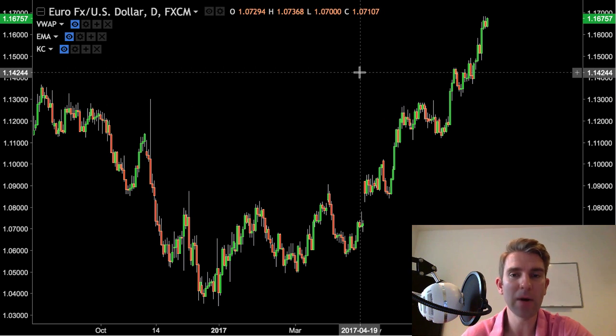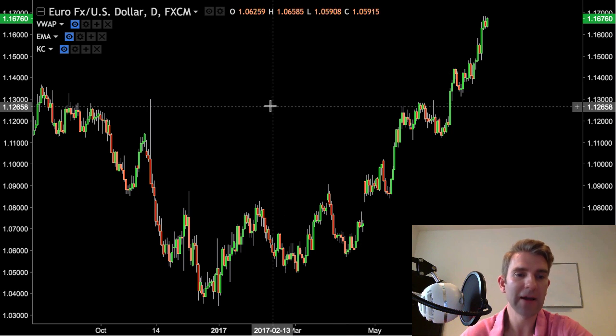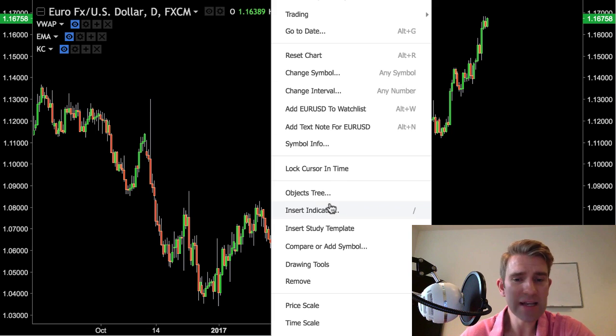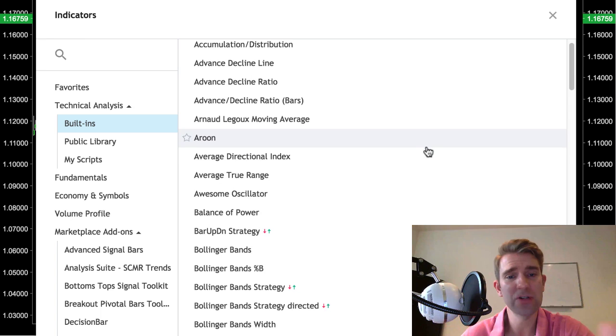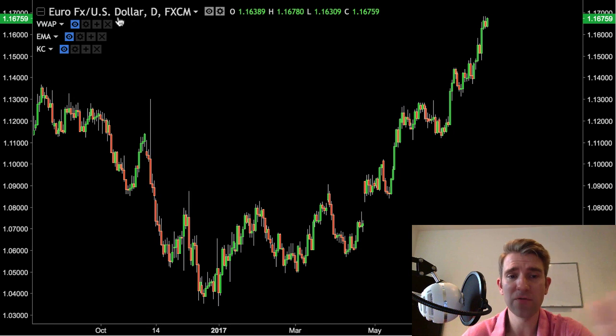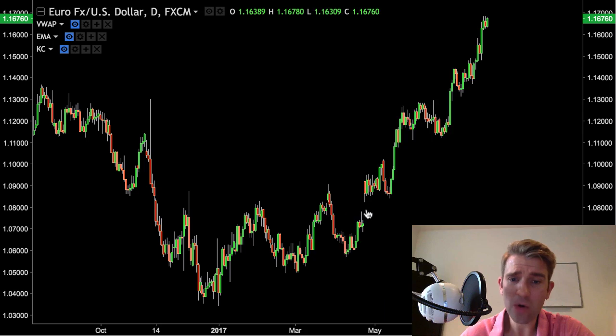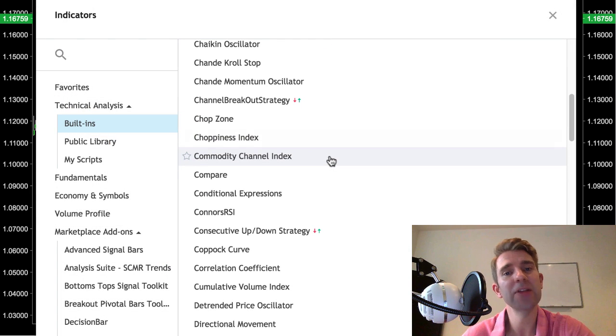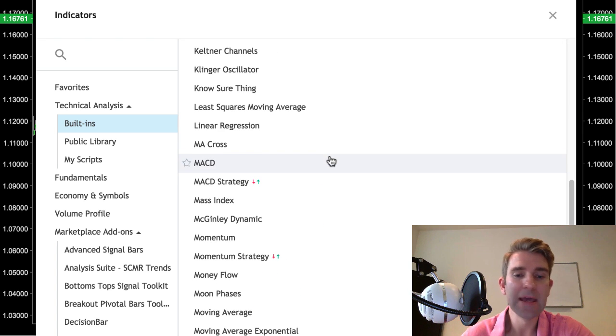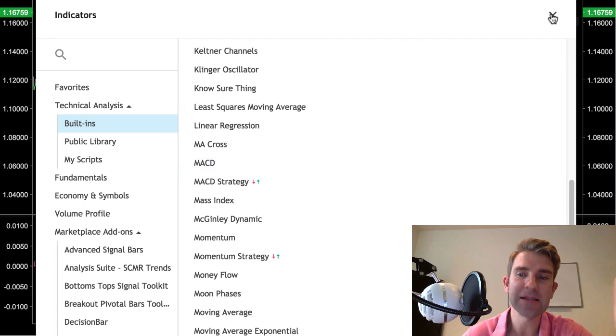So let's have a look exactly what it is. We'll run through it, talk about it, discuss it. So MACD is pretty much there on all your charting packages. I've got a naked chart here at the moment, just of Euro US dollar on a daily time frame. Now you can go into your pre-built indicators, whether you're using MT4, MT5, Intertrader platform, Trading View, whatever it may be. It's going to be there because it's one of the most popular things. You just want a standard MACD.